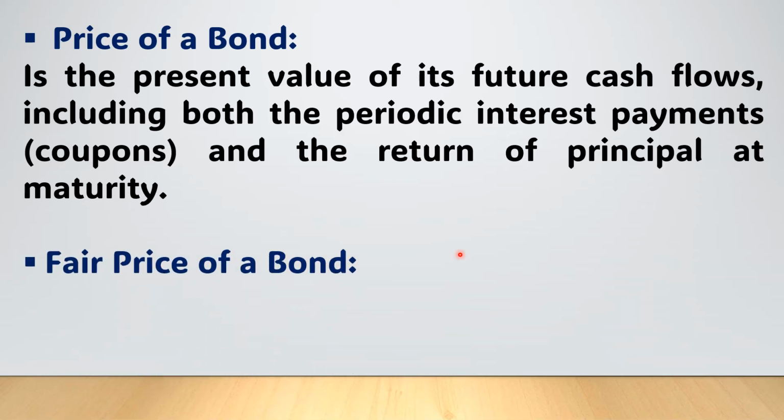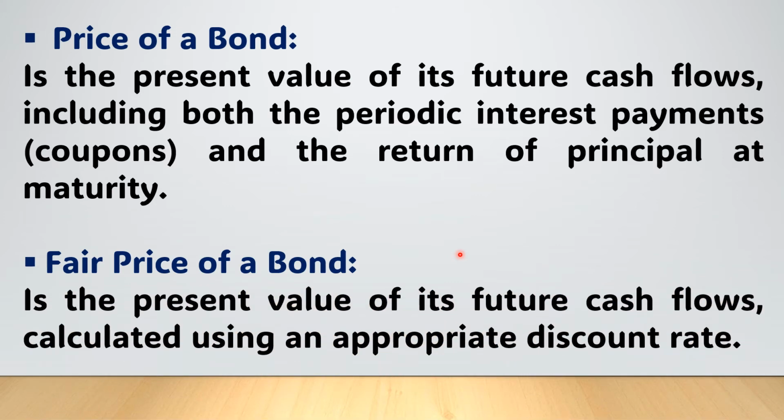Okay? And for the last important terms, we have what do we call the fair price of a bond. Okay? So it is the present value of its future cash flows calculated using an appropriate discount rate. So ito po ang nagre-represent ng current market value ng bond based on the prevailing interest rates and other relevant factors. So if the market price equals the fair price, the bond is considered to be trading at the par. Okay? Now, let's proceed.